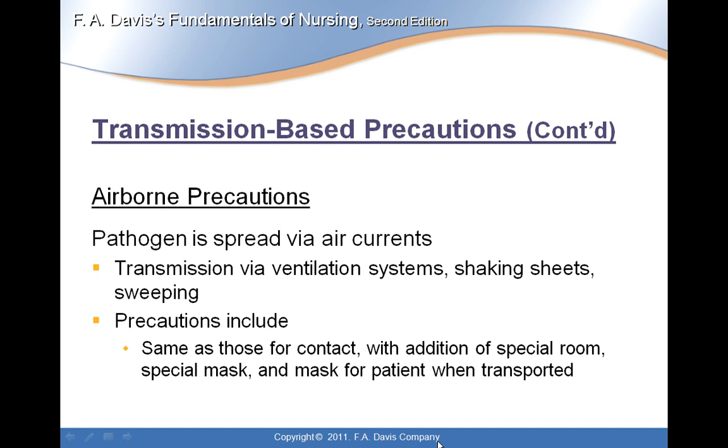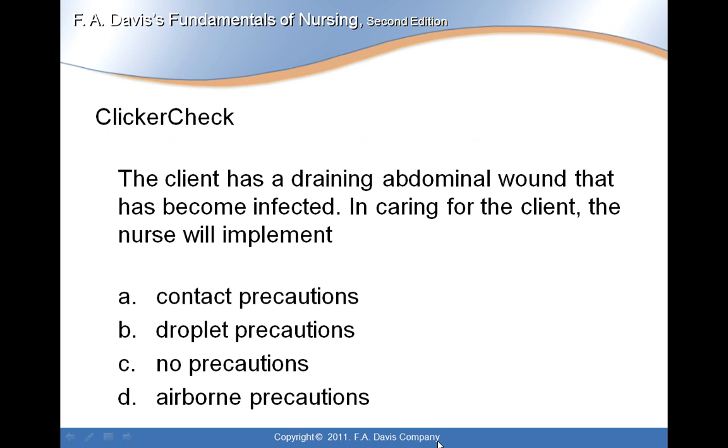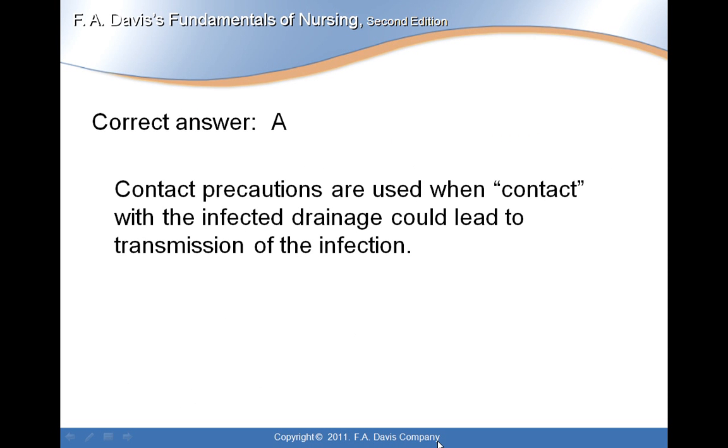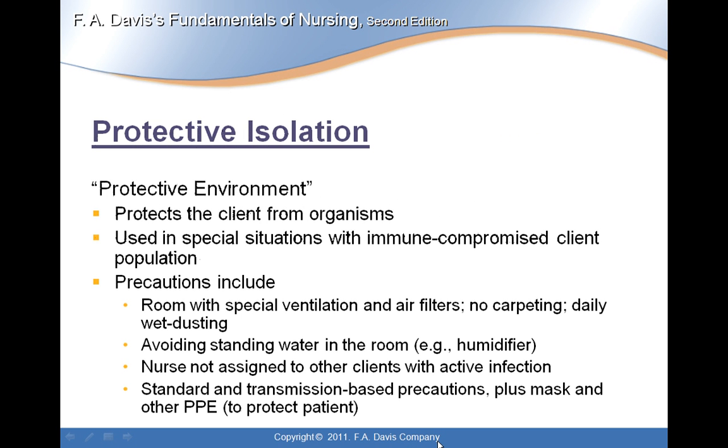Well, then we're putting our other family members, healthcare workers, and visitors at risk. Okay, the client has a draining abdominal wound that has become infected. In caring for the client, the nurse will implement, and you see your precautions here, contact precautions. So protective isolation, protective environment, is going to protect the client from organisms. Usually we just worry about protecting ourselves from the client.